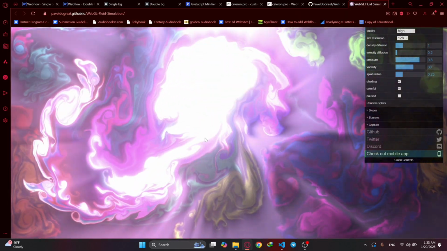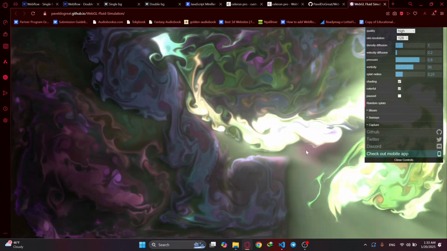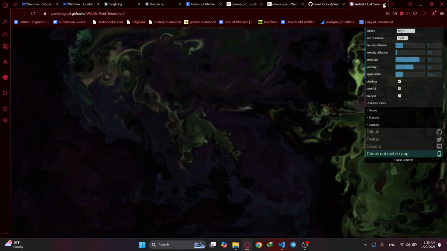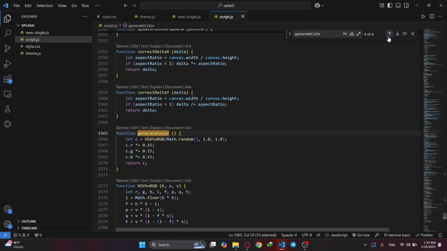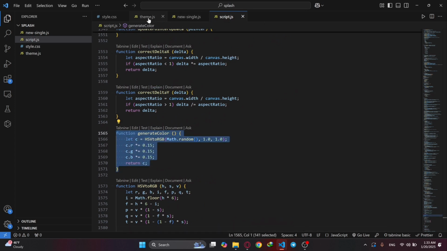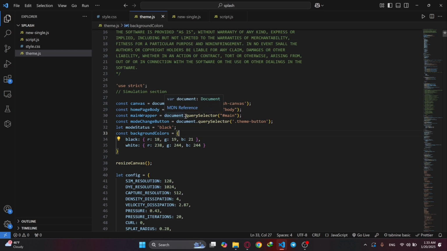And yeah, it's sort of like this. I just copied this code and changed it a little bit to create our own version of it. But right here I can just copy the section that's creating the colors. We can just copy this code right here, or just the whole function even, and put it inside of our generate color.